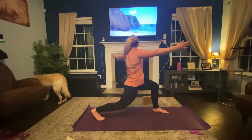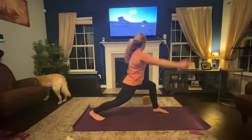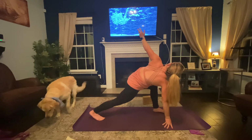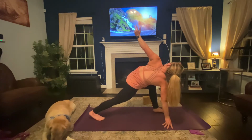Good, twisting to the left. Back to center, twisting to the right. Back to center, finding your twist on this side, using a block if you need it. You may notice one side is more open than the other. Just take a mental note of that, that's normal.